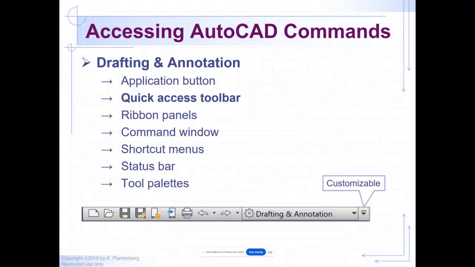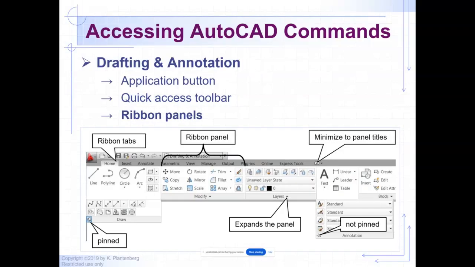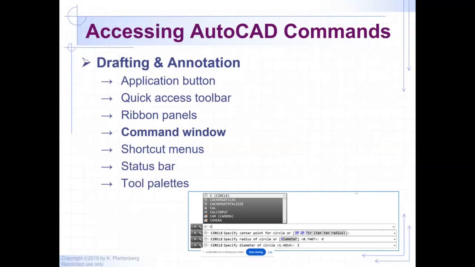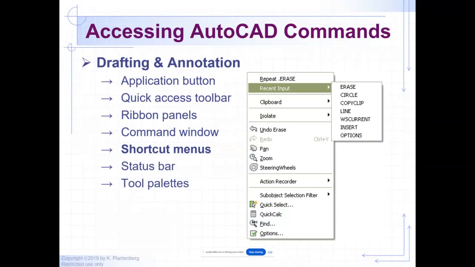And we'll talk about how you can customize things like the quick access toolbar, the ribbons, your command window, which is the command line. You got your shortcut menu. So I use the pull down menus. I'll show you how to turn those on. Sometimes before they got the ribbon, kind of when they first came out with it, I couldn't find things. So I would go to my trusty pull down menus because I could find them there. So I'm going to show you multiple ways that you can access to find stuff.